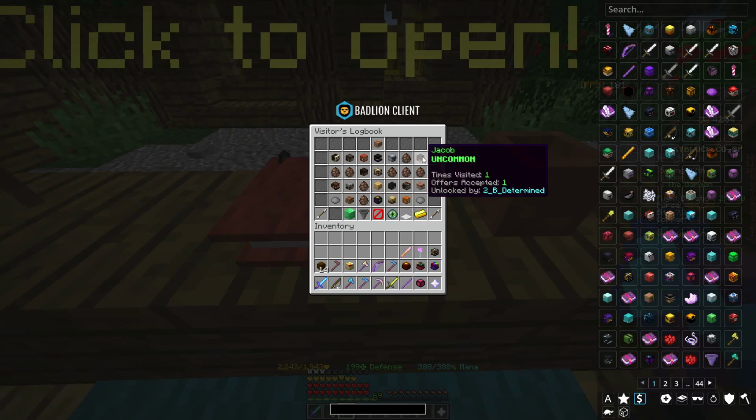Next up, there is my man Jacob. Just need a level 1 garden for him too, and he'll give you an extra Jacob's ticket on top of whatever else he gives you, so that's pretty nice.